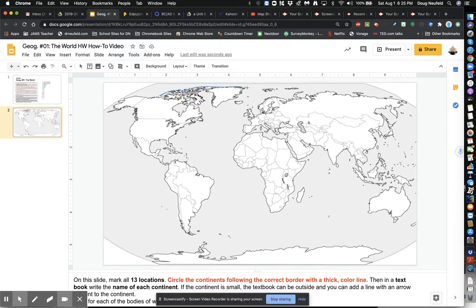Click, click, click, click, click. And the more times you click, the more accurate it is because you're getting closer to the real boundaries of the continent. Click, click, click. Now, all of these islands are part of North America, so I'm just going to put a line over here, take it over here. Now, I need to go down to the edge, the southern boundary of North America.